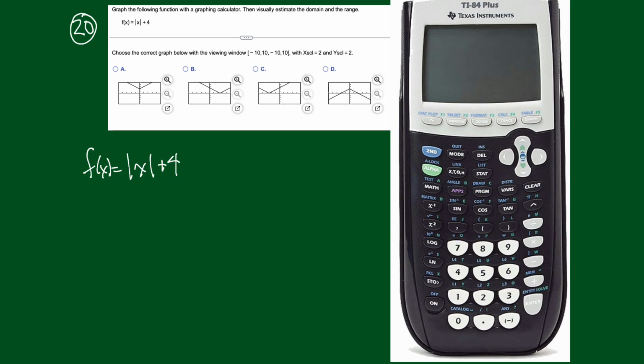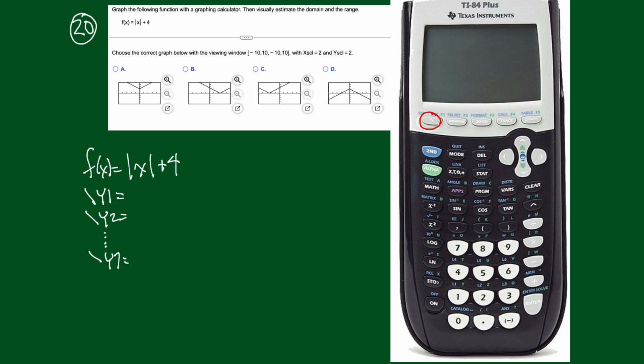Press the y equals key up here. It's a little hard to see on this one, so how about you do this? You press that y equals key. Now when you press that y equals key, what you get is a collection of these. It looks like this: y1 equals, then y2 equals, and on my calculator it goes all the way down to y7 equals, but it probably even goes down farther. The cursor is probably appearing right here in y1.